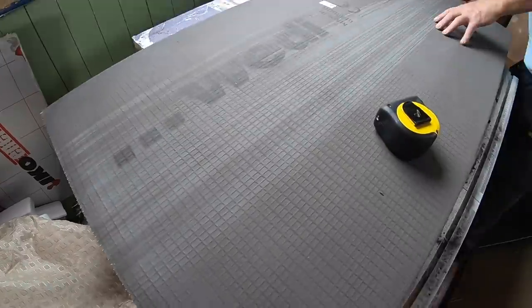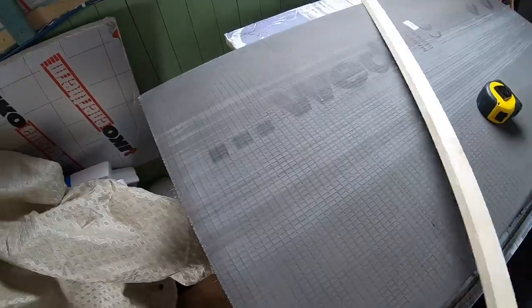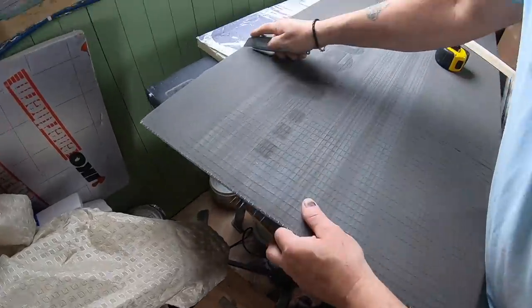The backer board is really simple to use. It's easy to cut, lightweight, and we've been really impressed with it.